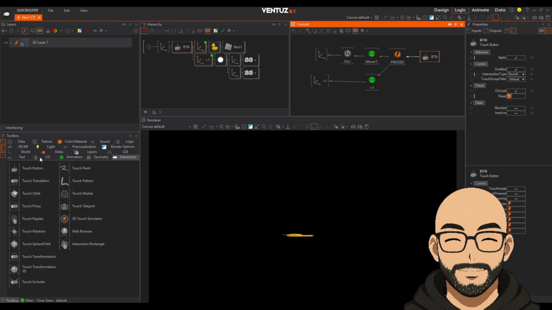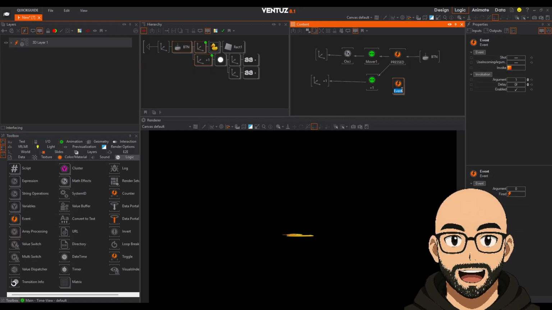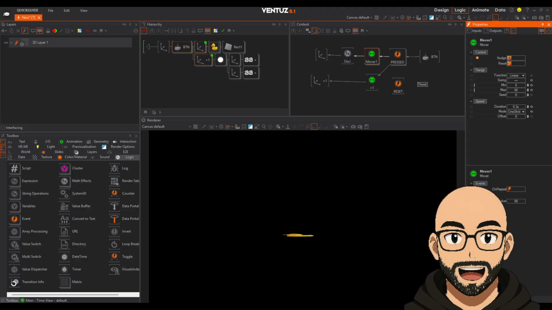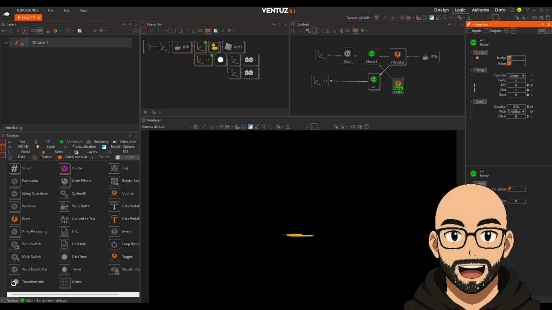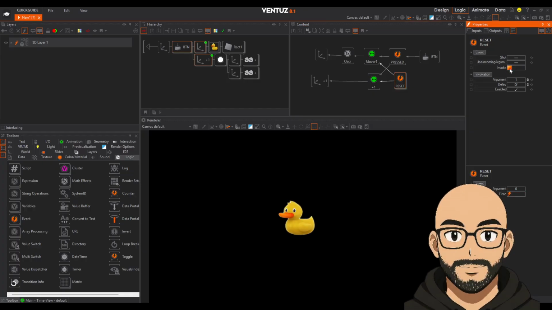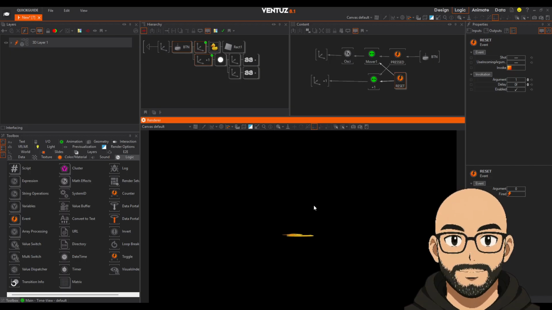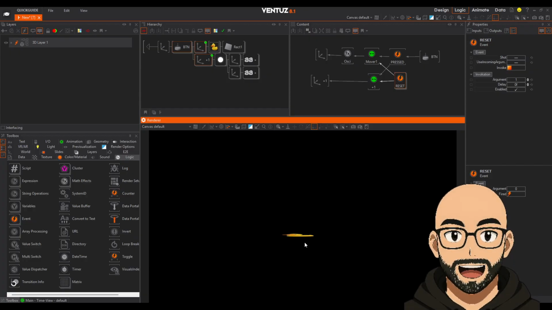So we're going to go events. We're going to go to logic. We're going to grab an event. And let's call this one reset. So reset will go here and reset. Now we have a reset button that we can expose out, so we can reset our game. And then if I click it, boom, we've got that score, right? So we have it, we're knocking it down.